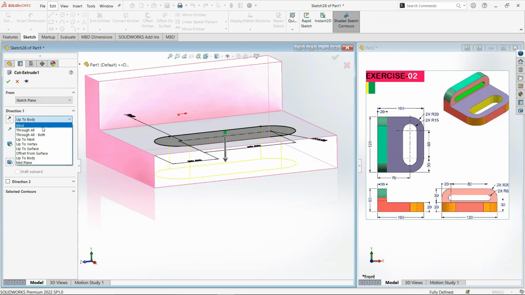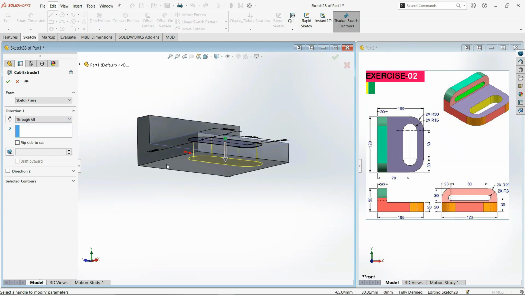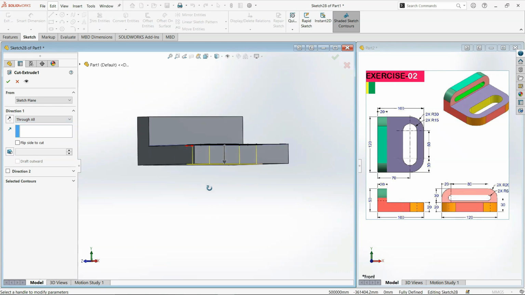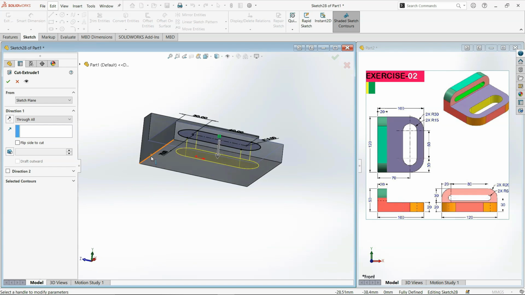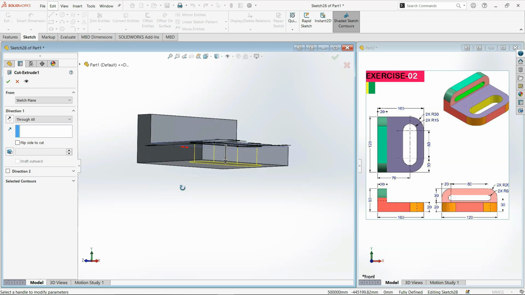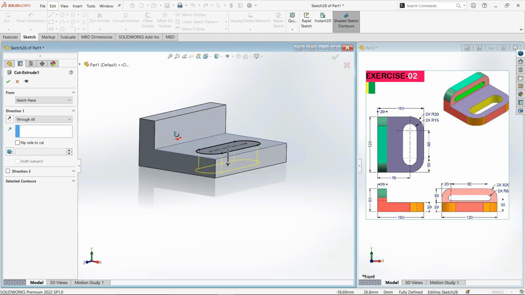So again, let me choose now through all. Through all means wherever the last solid body exists, it will cut till that. So since I can see that this is the last line, before that nothing is solid, so it will cut till that.